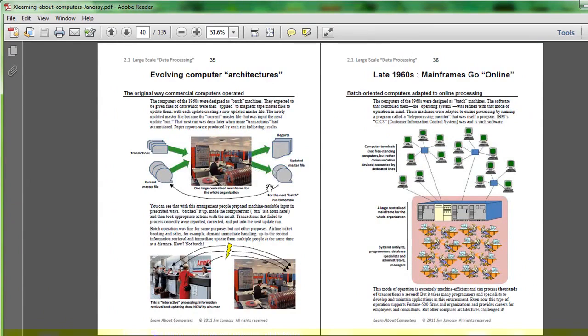And update runs like this might be run perhaps every day. So transactions pile up, documenting the sale of things or various other kinds of business dealings, and the master file would be updated once a day. This file could be used to produce reports at the time of update, perhaps transactions that were miskeyed, that is misentered and didn't make it, had to be cleaned up, cycled around the next time, or reports from the information here, totals and the various kinds of reports that might be built up to show subtotals and totals rolling up into it. That's called control break reporting, and it was very common and still is for accounting purposes. These kinds of machines fit very well into accounting departments.